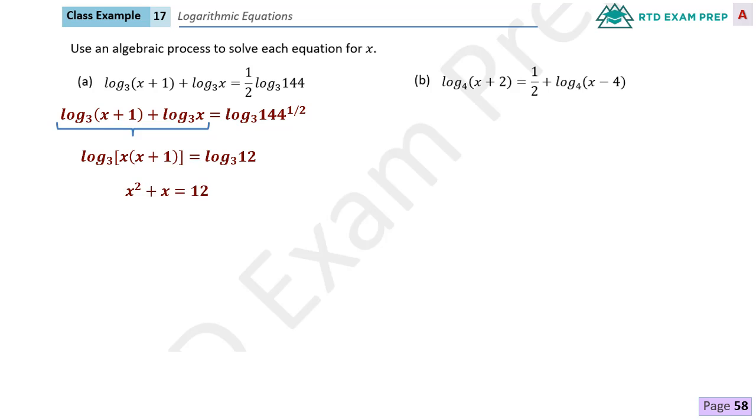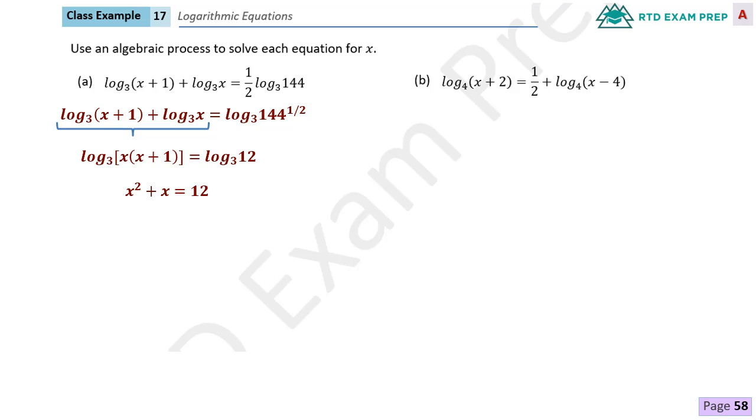This next step is not really a complicated mathematical one so much as a logical step. If I take the log base 3 of something, and that's equal to the log base 3 of something else, then the something and the something else must be equivalent. So here, the argument of the left side logarithm and the argument of the right side logarithm could be said to be equal. So x times x plus 1 is equal to 12.